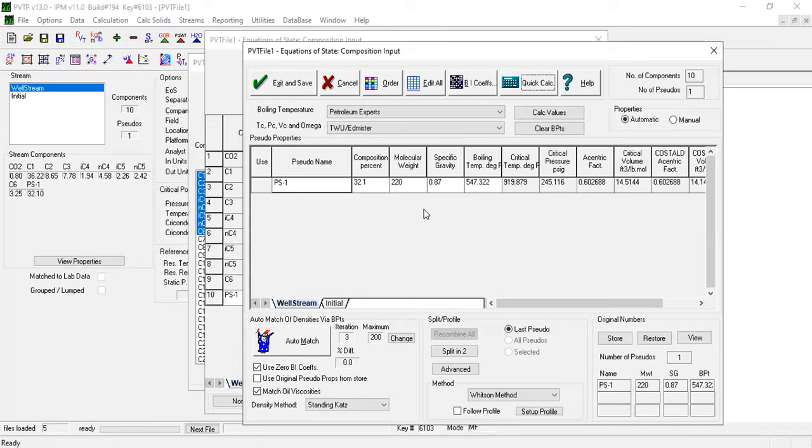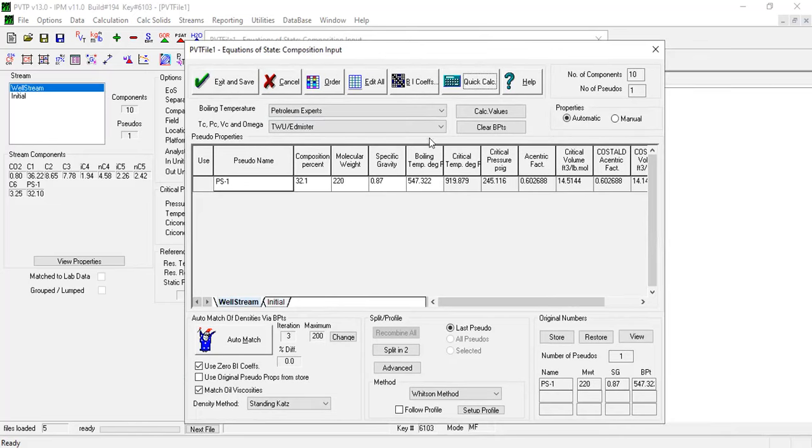For the following steps, we will do several things. We change the parameter, and then we clear boiling points here to reset the estimated boiling point. We will clear this one, and then press calculate values to estimate the boiling point and critical properties. All right, now it's a recalculation.